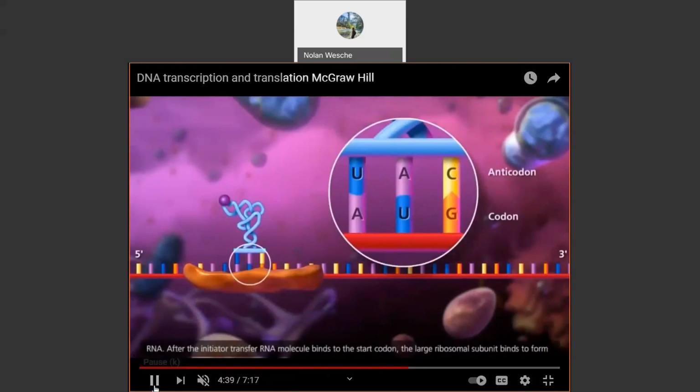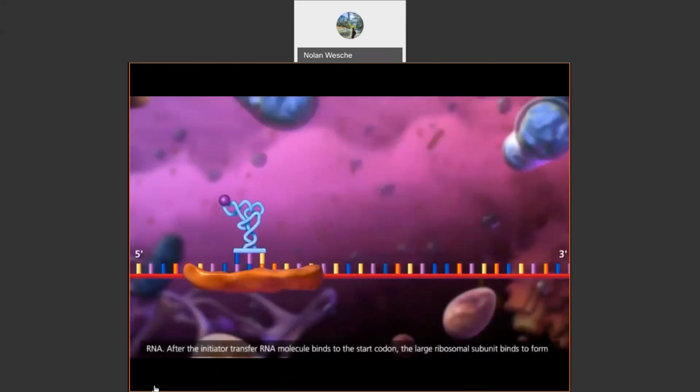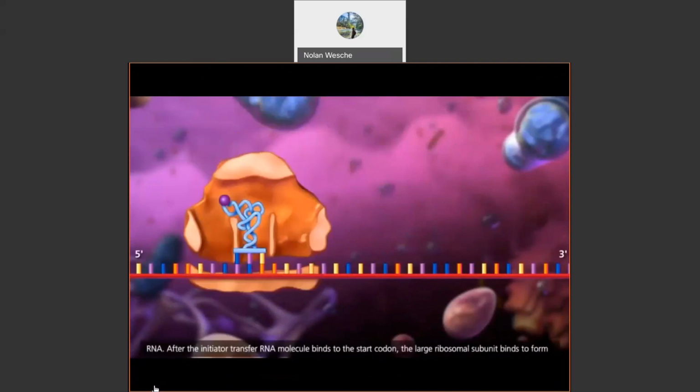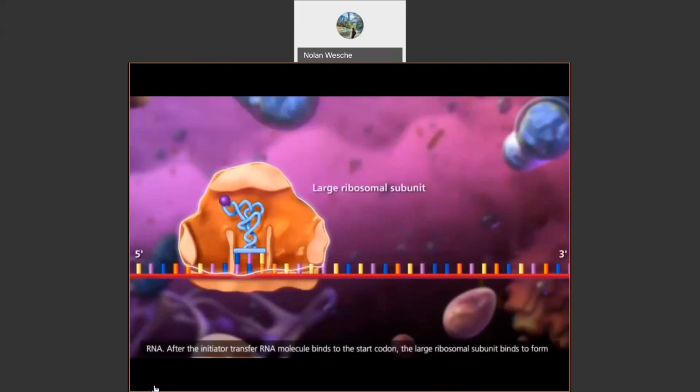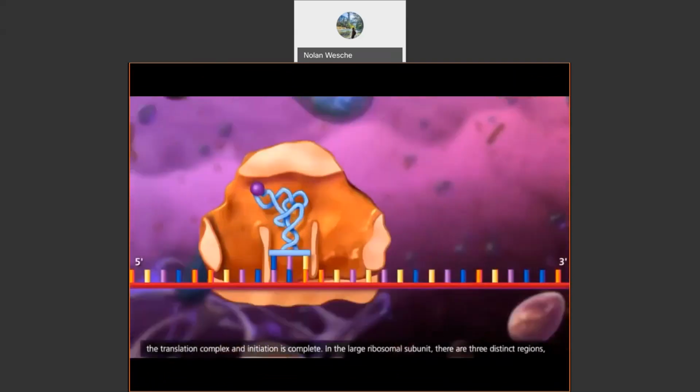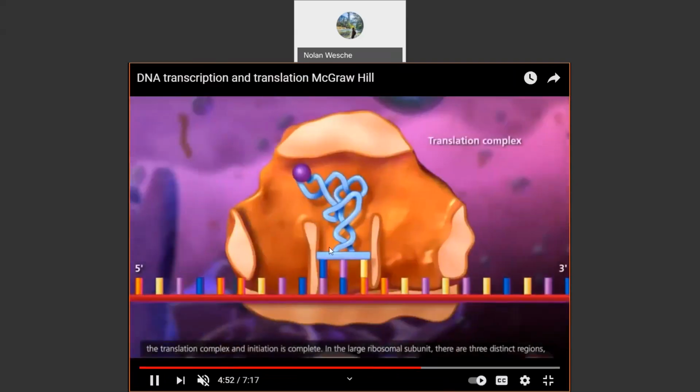So we have a small subunit. We're going to then bring in the large subunit. It's going to come sit down. And you'll see the subunit has three different positions. It's got an E site where the tRNAs are going to exit, right here. It's got a P site where a covalent peptide bond is going to form between neighboring amino acids. And then it's got an A site where the next tRNA is going to arrive. So E, P, and A: exit, peptide, arrival. Easiest way to remember that.